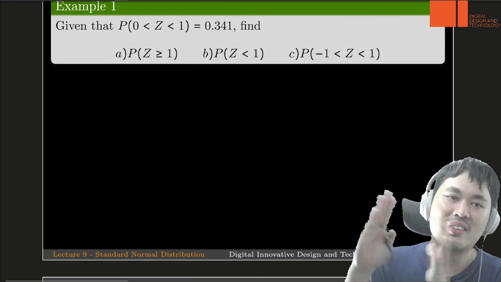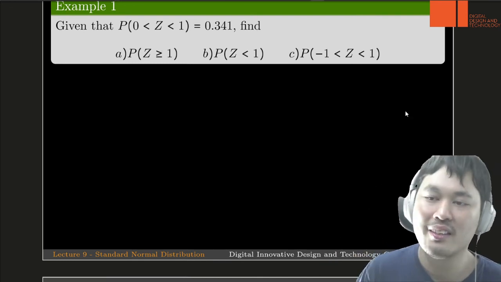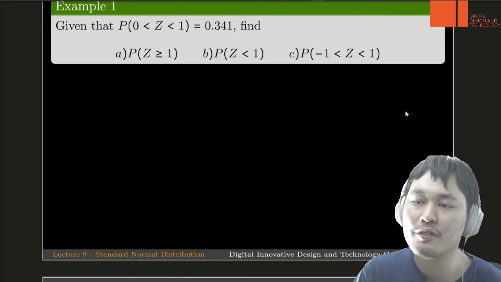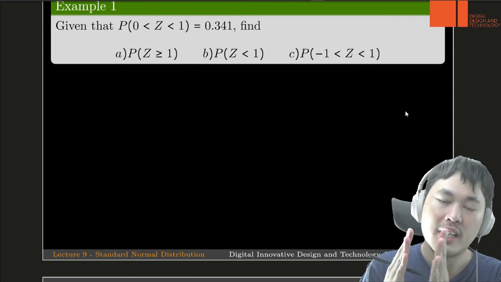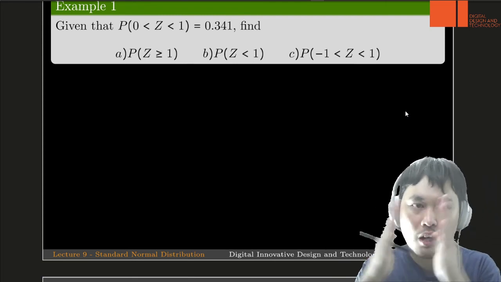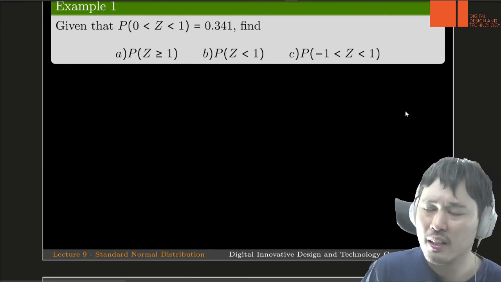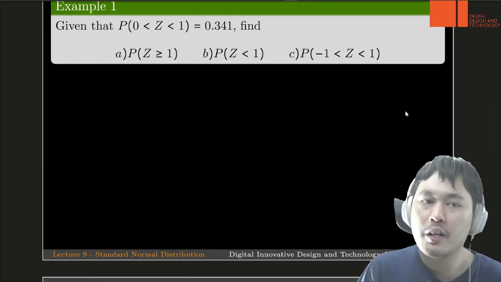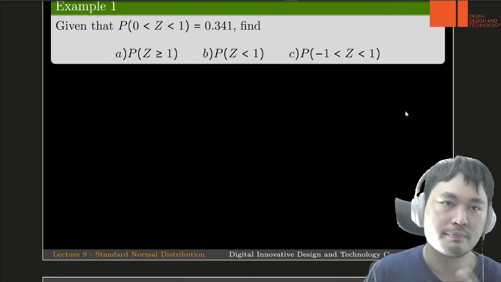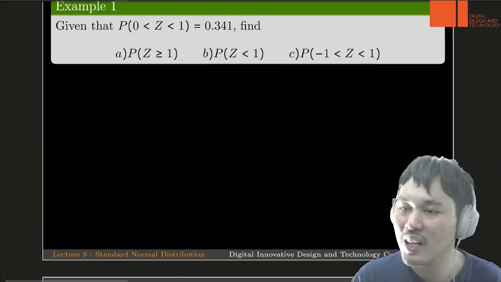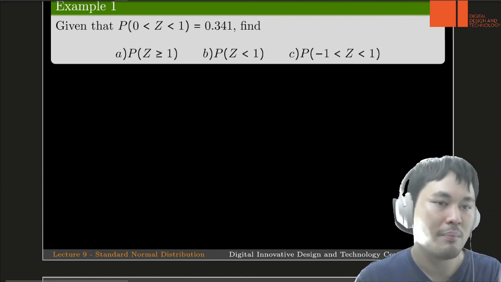So first, of course, you can use the CDF if you actually have to in later classes. But for now, the question is going to be of the type: given one area, can you deduce the other areas, the outer areas, using the properties and using your analysis of the curve? So for example, if I give you the area between 0 and... Actually, that's about half an hour. So let's finish here and start the example in the next clip.